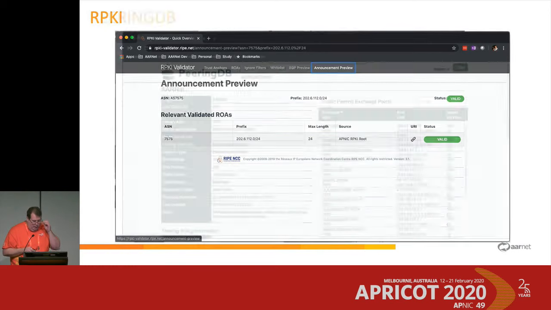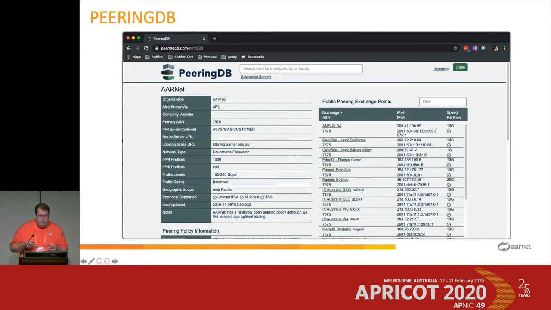That's a good thing. Then we go on to PeeringDB. Now, PeeringDB is actually really useful, and I really love it, especially the fact that it's got an API that you can query. I did a demonstration at a previous conference where within 20 minutes, I showed that you could generate your entire router BGP config for a peering point with 60 lines of Python. Now, I cannot recommend it enough, but again, the data has to be kept up to date. The onus is on you. So you can see here where AARNet peers, we talk about our traffic, but the important bit is last updated. Now, admittedly, that was September last year, but it shows that we are paying attention to it.